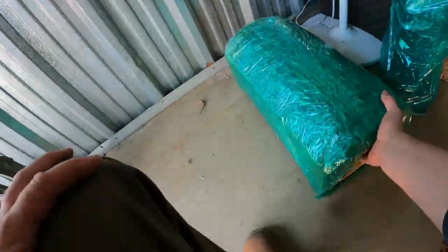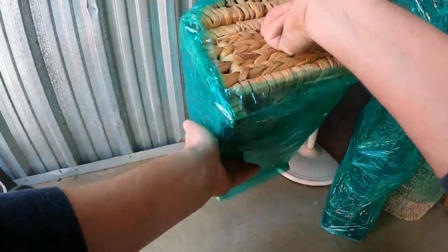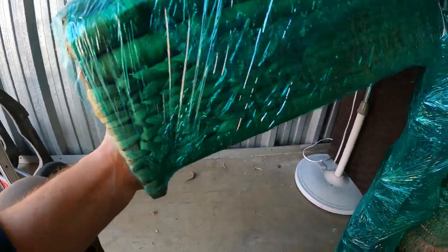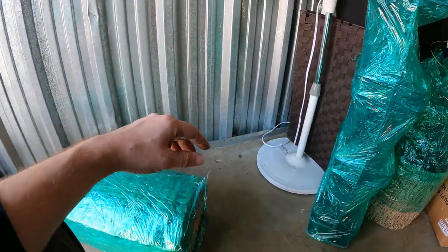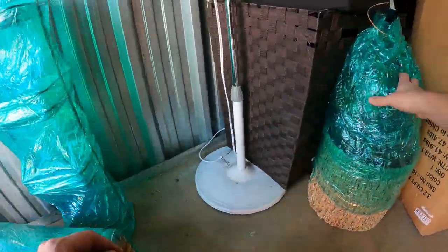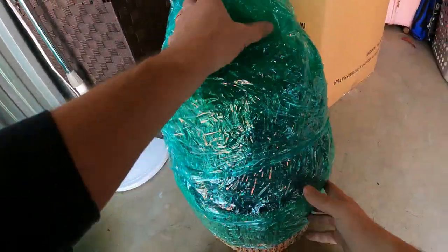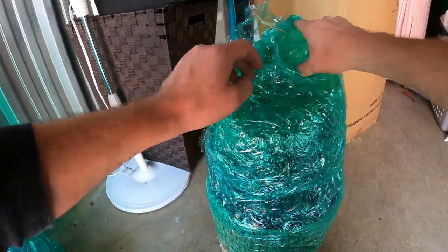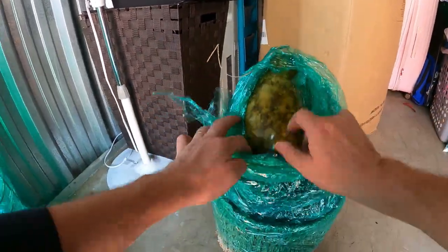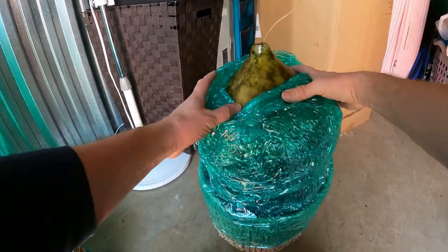We've got a nice little decorative chair, a wicker-style decorative trunk all wrapped up, a nice little metal rack, and then what looks like a basket — maybe a planner or waste basket — with a big green vase on top of it. That vase looks pretty nice. Lots of nice decor in this unit for sure. There's also what looks like somebody made a big paper flower.